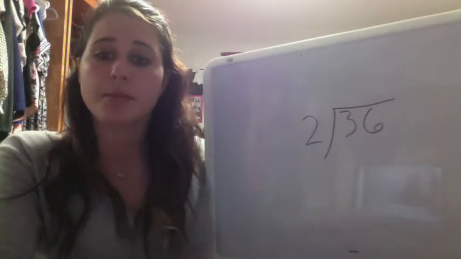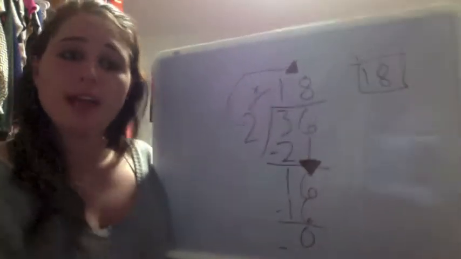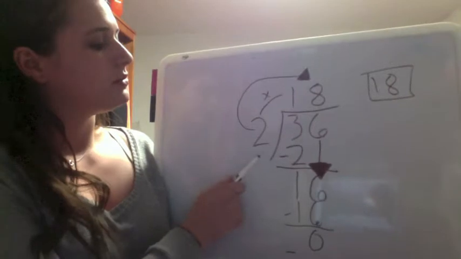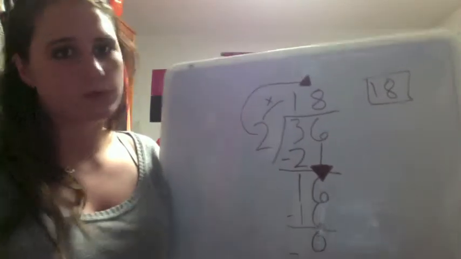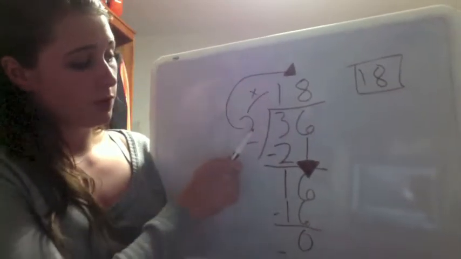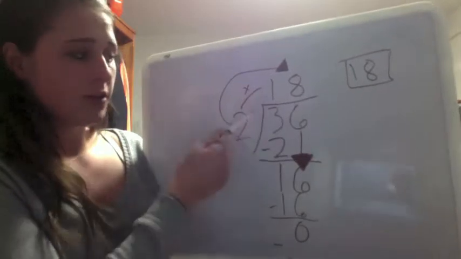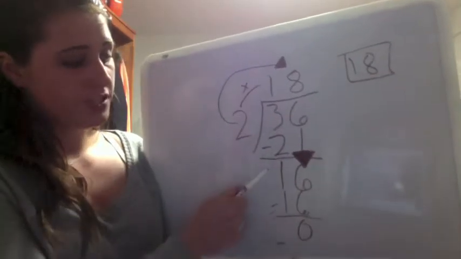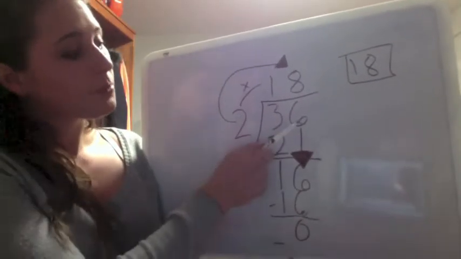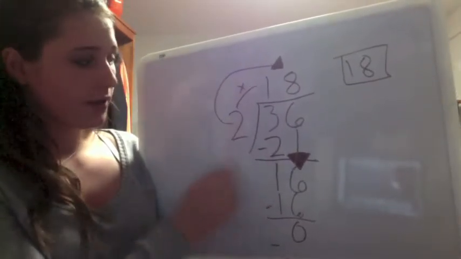Okay, here's an example of an equation that I would like you to try on your own. After doing this equation, you should have gotten 18, but don't worry, we'll go over it. So how many times does 2 go into 3? Well, we know that 2 can only go into 3 one time. So we did the multiplication there, and then we brought the 2 down and subtracted it. 3 minus 2 is 1. Bring down the 6, making this 16.